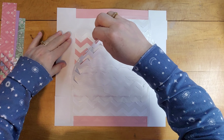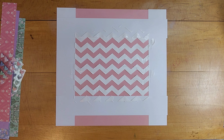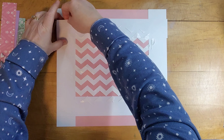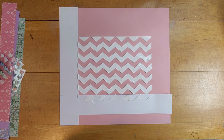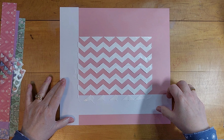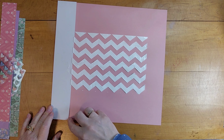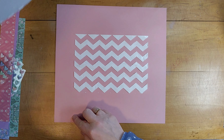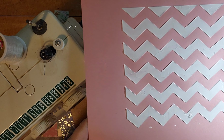And here's the best part. Look at that. I just love that part. I pull my mask off. I just had that on with some temporary adhesive. I like the Creative Memories one, and that's what I always use for things like this. And I did take my stencil and my little palette tool upstairs and clean those off pretty quickly so that it didn't dry and create a mess for me.